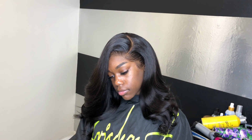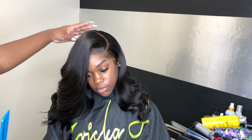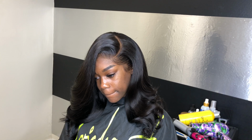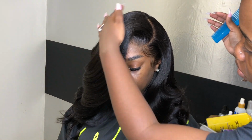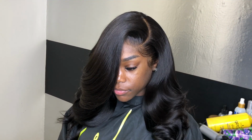I'm going to try to figure out a date and set up a date that I'll be able to go live for you guys, but still, this video was very needed for you guys to be able to understand my live. Take these steps that I've given you, use a smaller flat iron for the bottom curls and a bigger barrel for the top. It's going to give you that look that you're going for, and it's going to give you the look that you're trying to create.